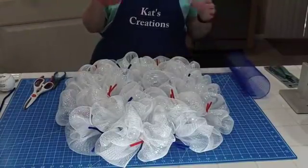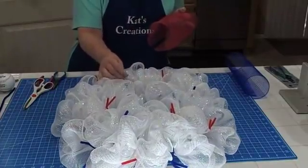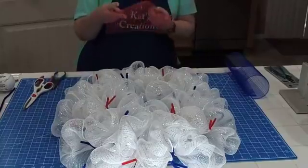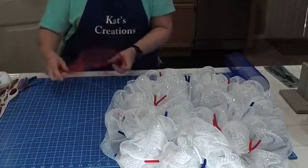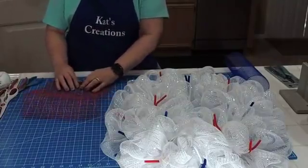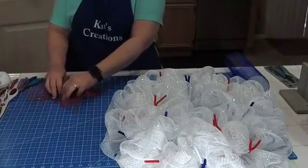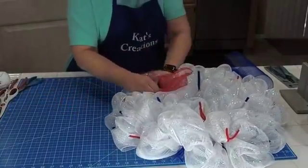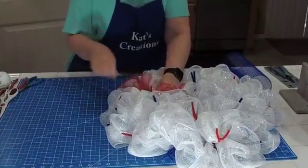I've cut these to 12-inch pieces, and this is where my pipe cleaners now are going to come into play. Where the pipe cleaners are is where I'm matching this to those color pipe cleaners. So we're just going to do a 12-inch ruffle or a scrunch, however you want to call it, a bow tie. And I'm just going to come in and lay this color in on top of that.